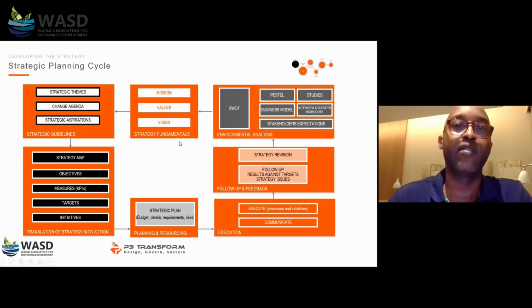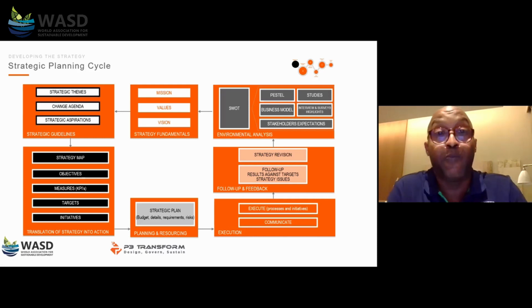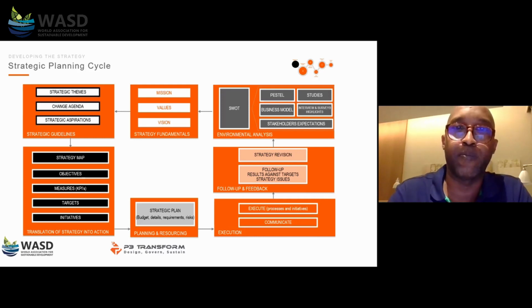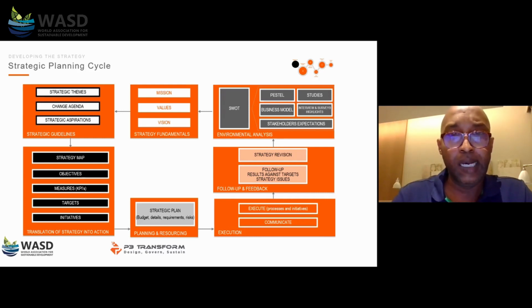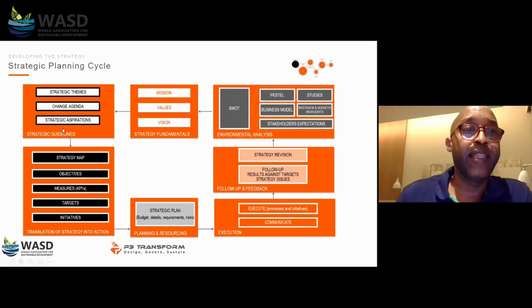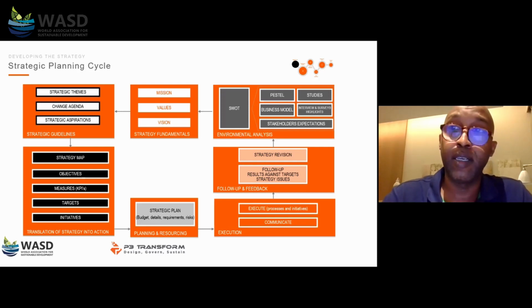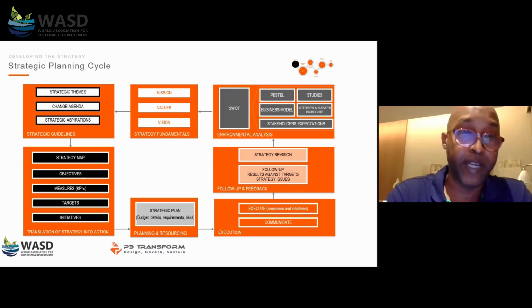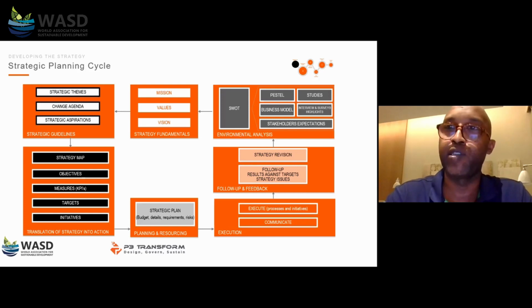Then there are strategy fundamentals: mission, values, vision is what people think about all the time, but it is just a bridge. It is a bridge to set some sort of initial blueprint to answer the two key questions: what do we want to do and how are we going to do it? Then, as you develop, there are strategic themes, which are the key areas of focus across the organization, the change agenda, how that's supported by the leadership, and how that also supports some of the strategic aspirations. And you see this all the time in organizations that achieved major transformation. There are always really strong strategic aspirations that cascade throughout the organization.